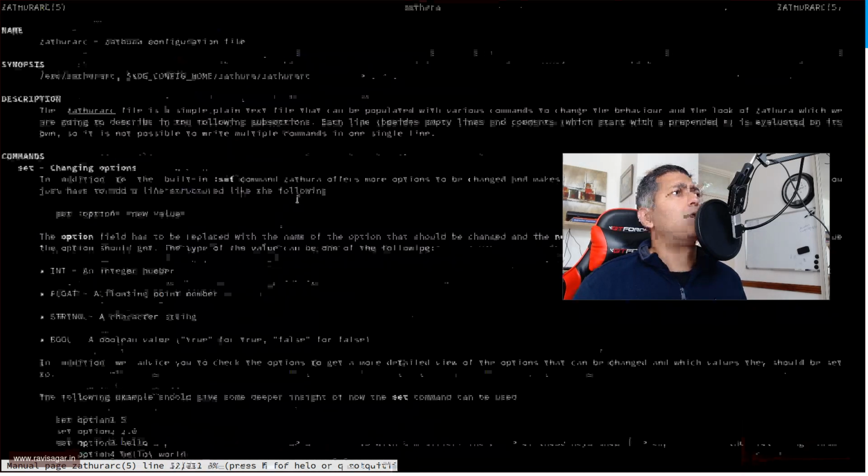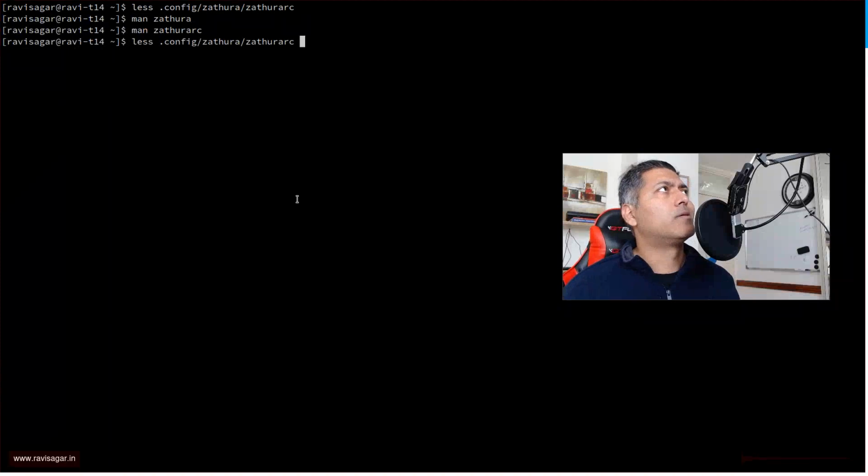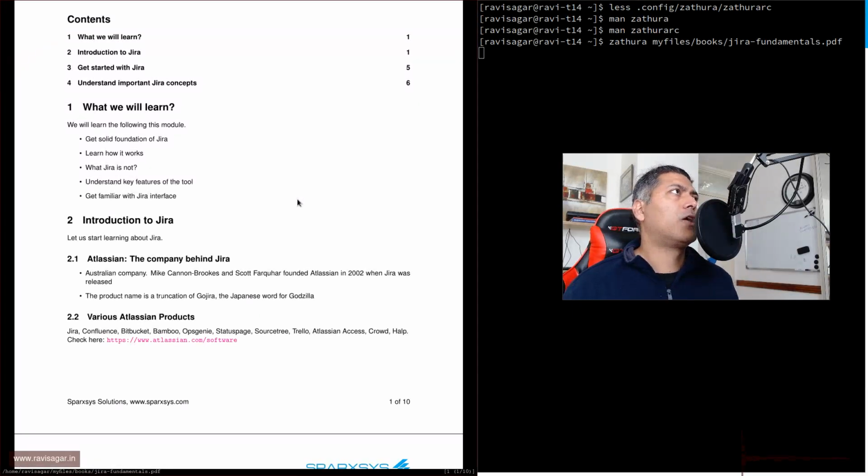So I just wanted to show you a very simple example of how you can use Zathura. First of all, you should be using Zathura in case you're looking for a very simple, fast, quick PDF reader, viewer. But when you're working with PDF files with some text, you want to do something about it, right? You may want to copy it, and it happens all the time. And you can do that very easily.